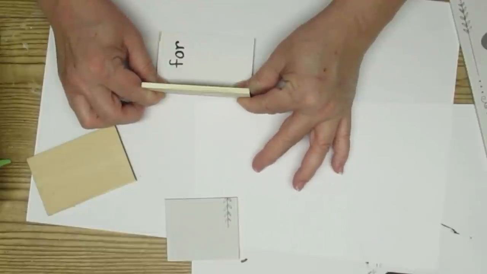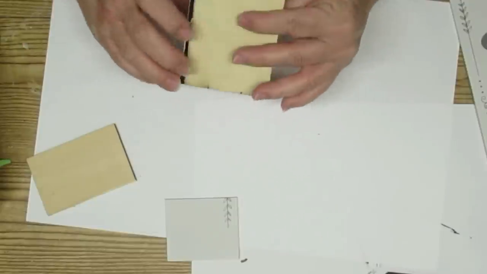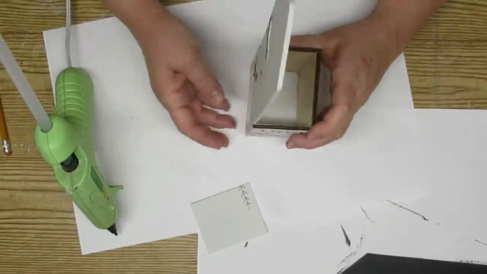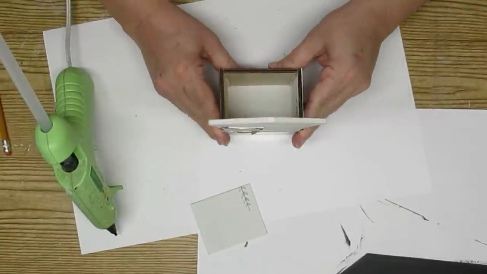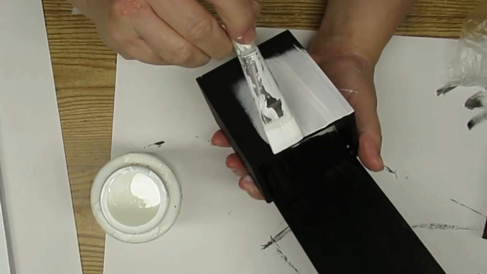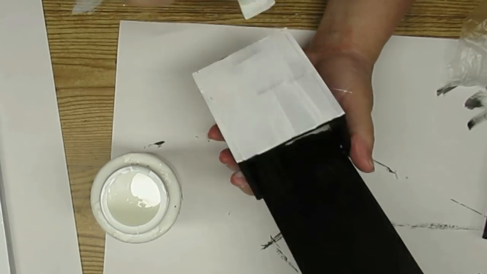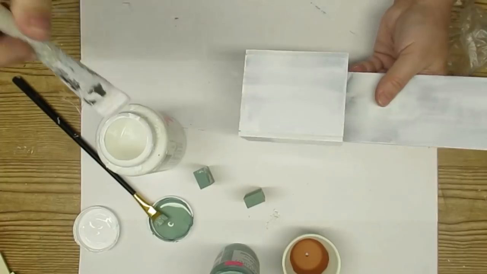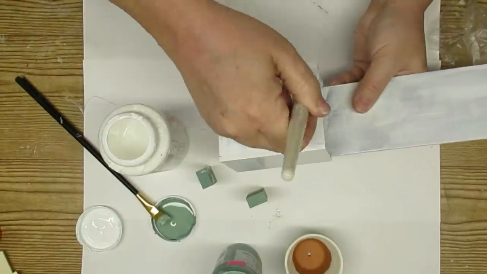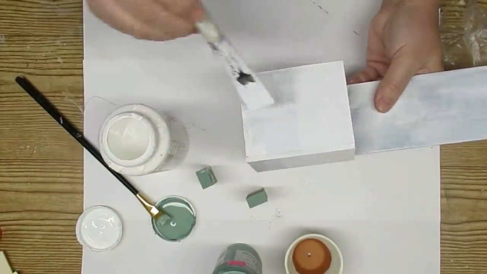I'm going to hot glue all the pieces together to create a box and then glue them onto the arrow. I painted them black first, and now I'm giving them a couple of coats of white chalk paint because when I distress it, I want some black to be showing through.